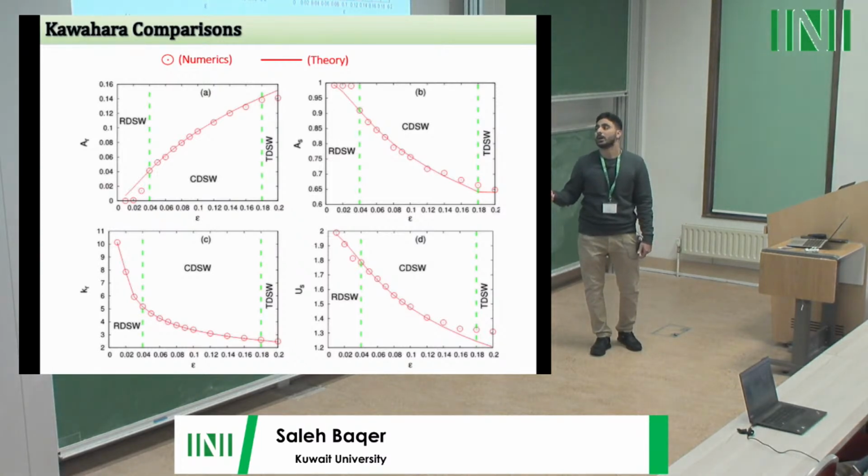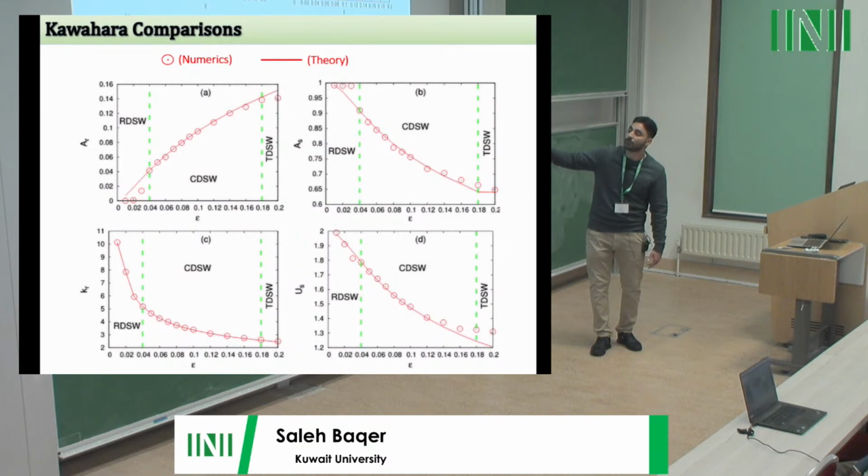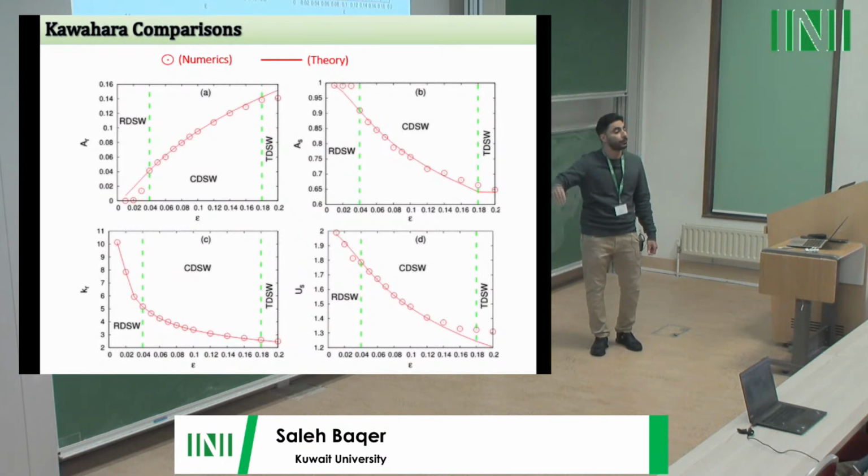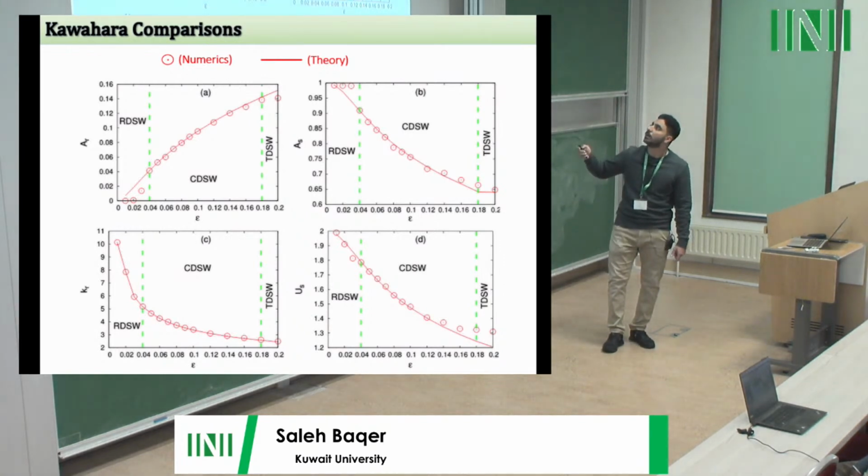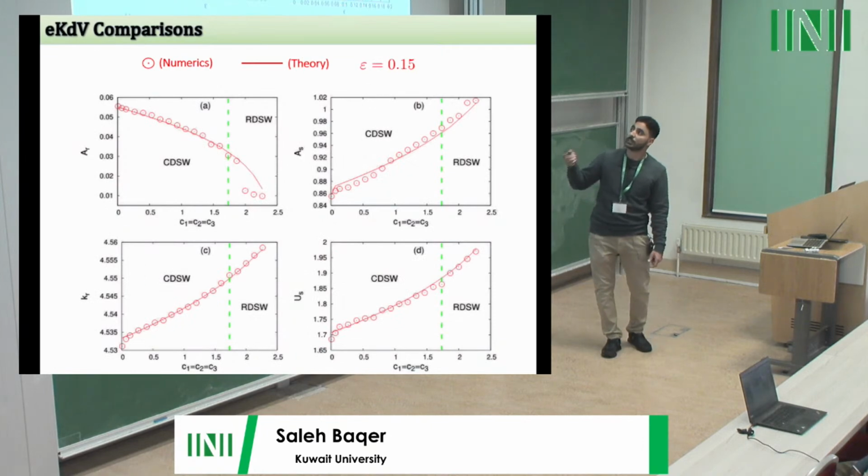Now, as you see, although this is a multi-phase wave train, unlike the nematic crossover dispersive shock wave, the resonant wave number is in excellent agreement. So we could be wrong about what we did for the nematic crossover dispersive shock wave, and the right way to do it is through Whitham shock. Okay, so that's for the Kawahara.